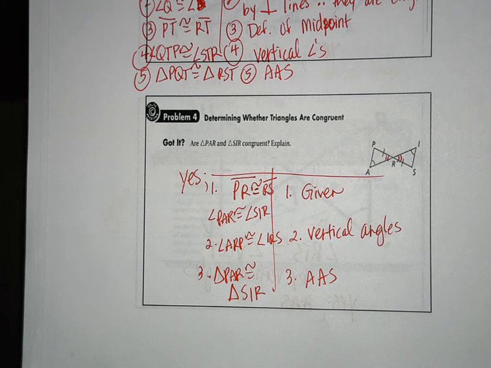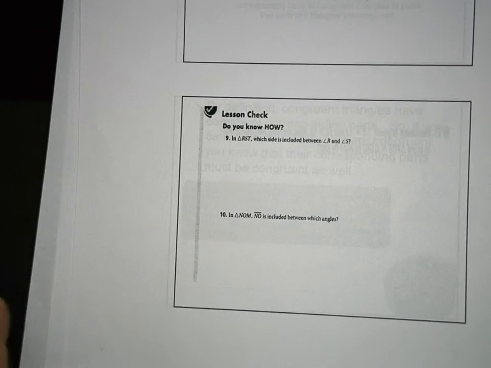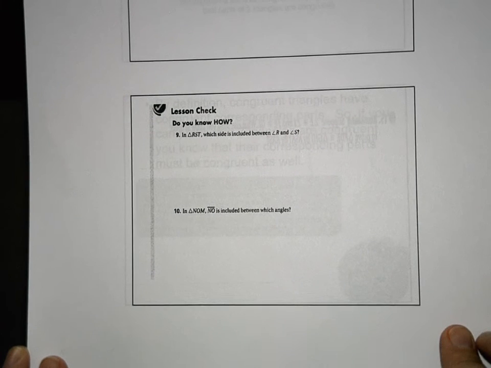Okay, so now we're going to do problems 9 through 12 together on page 144. I'm going to be coming around and checking these. Okay? I'd like you to do numbers 9 and 10, and I'm going to get some volunteers to come up and explain this on the board.